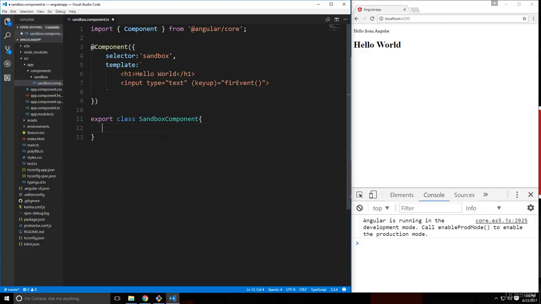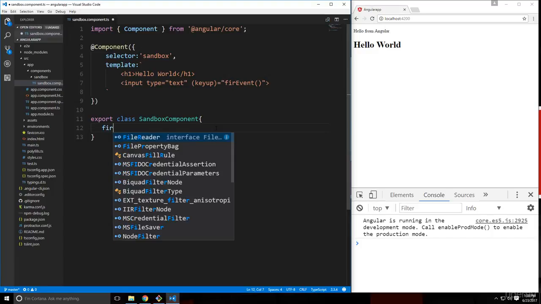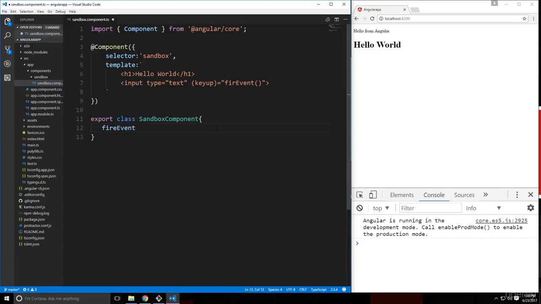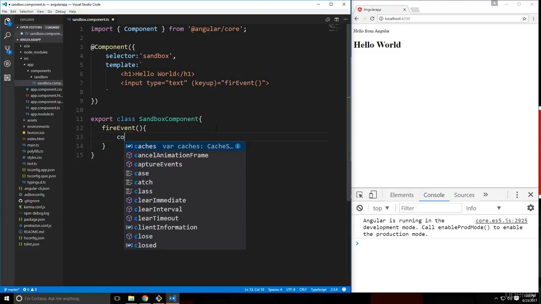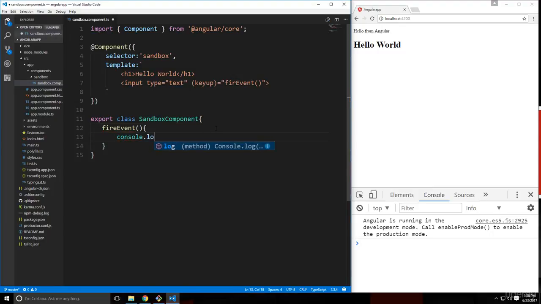Let's go ahead down here and create a function called fire event. And for now, let's just console.log. Actually, you know what? We can pass in the event parameter here. And then we'll log e, and then e dot type.